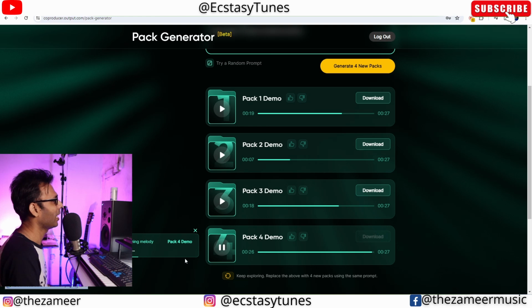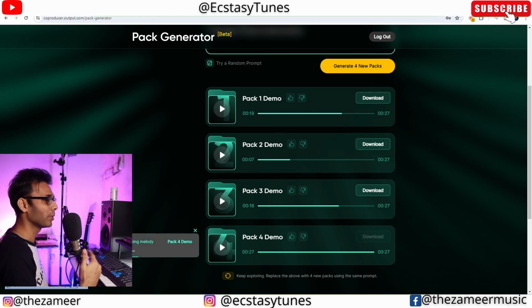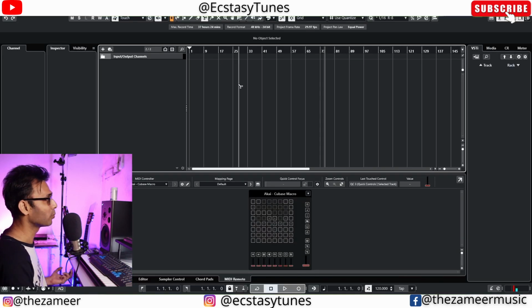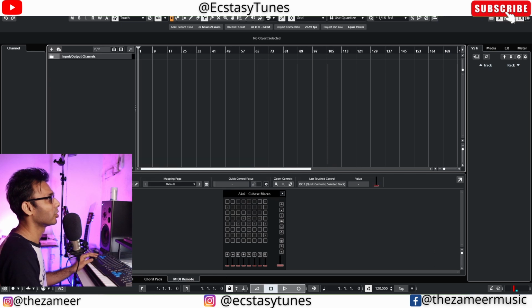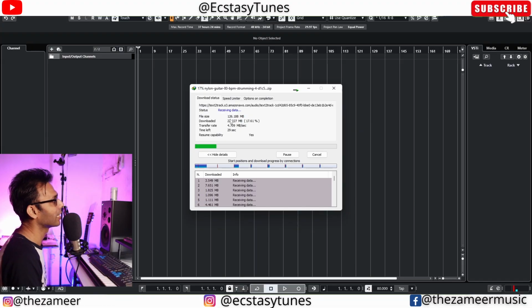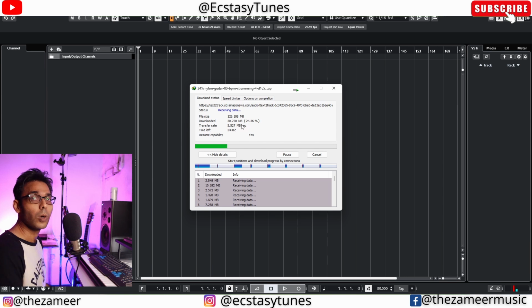So it's gonna give me a couple of tracks. I believe, if I'm not wrong, it's gonna give me a multi-track. And let's see if the multi-track is usable for any of our project here. So I'm gonna set the tempo to 80. Right, downloading now. It's about 127 megabytes. Kind of huge. I'm not sure what sample rate they use. So let's see once it's downloaded. Okay, I'm gonna just extract this guy.